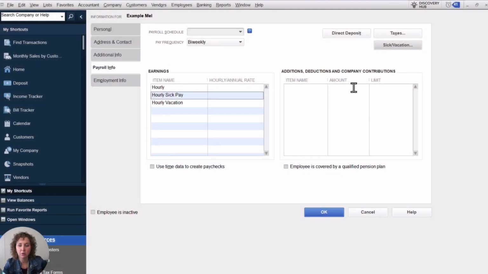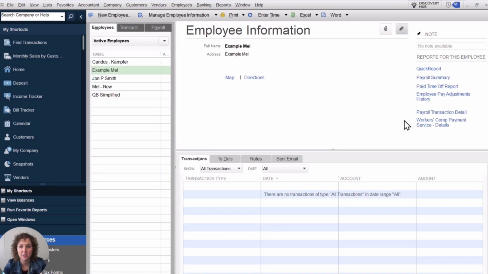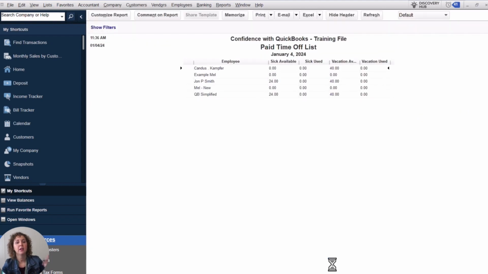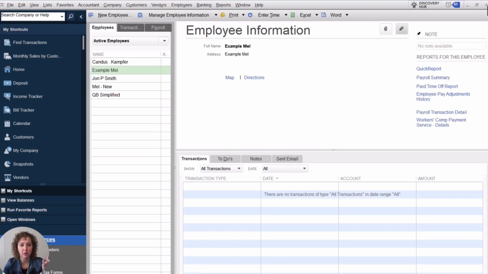Did you know that there's actually also reports that you can pull? As you start entering it in and you come in here, you'll start seeing what's available, amounts, limits, those kinds of things. If you ever want to check and see how much sick pay they have, you have two options. You can come here and click on paid time off, or you can come up here to the reports, employees, and scroll down here to paid time off. It'll give you a list of everyone's paid time off. Look at that. Now, if you ever make an adjustment and you realize you kind of messed something up, what you can do is go back and look at their prior pay period to see what they had accrued before the end of the year that may be rolling over to the new year. So there you go. That's everything to do with your sick pay. Hopefully you get in there and get it all set up. As I said, if you have any questions, check with your HR department or someone else. Even your CPA might have some guidelines for you.